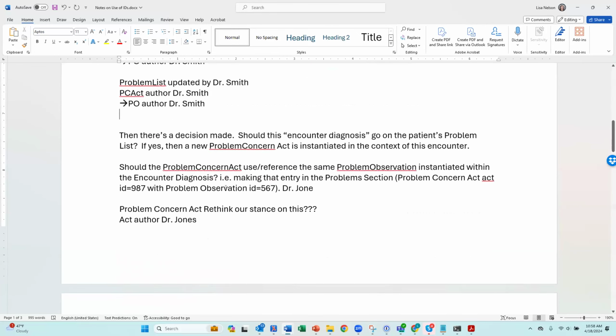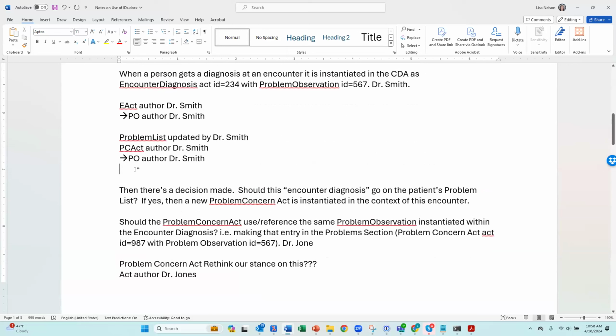I want to make sure we're super careful. I'm not familiar with folks reconciling encounter diagnoses. I think about a problem list being exchanged and you're reconciling that problem list. So if I'm reconciling the problem list, Rochelle, I think this is the $1 million question: during reconciliation, and I look to the EHRs who've built that capability, what do you track when you do that? That to me is the big question. Because of certification requirements, you've got to track the provenance and it has to stay with the data.